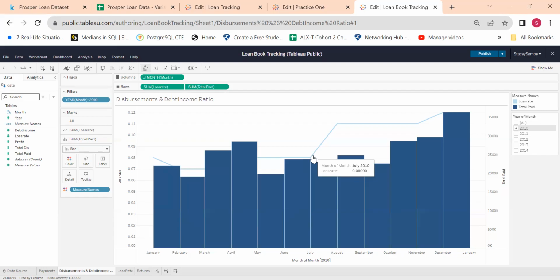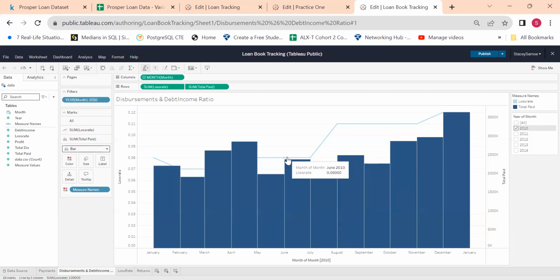Anything disbursed in July, assuming you're working with 1 month loans, will be paid back in August. So the loss rate for July does not have a relationship with what was paid that month. I hope you've gotten what I'm saying.